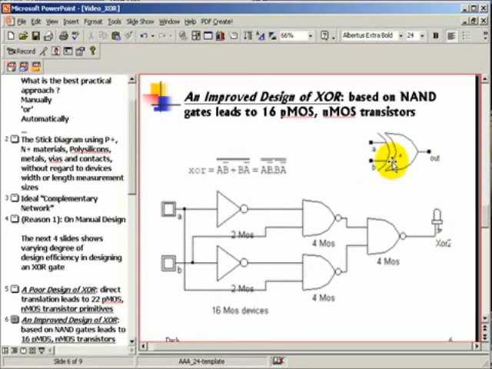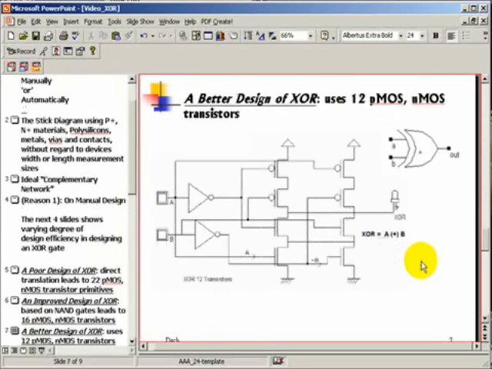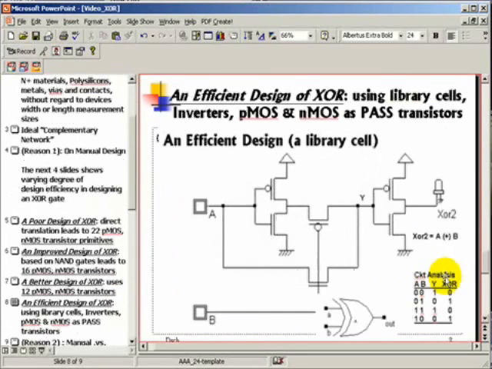An improved version of that is based on using all NAND gate implementation and then translating that down to transistors. So you double complement the given exclusive OR, apply the innermost complement, it becomes this expression, this OR becomes a NAND. So it takes 1, 2, 3 two-input NAND gates, and you only need to provide the inverted A or B. So counting the number of transistors, we got 4 here, 4, 4, and 4 here. So you need 16 transistors. So you save 6 transistors compared to the earlier method. A better method is like this. It takes 2 here, 2 here, that's 4, 5, 6, 7, 8, 9, 10, 11, 12 transistors only. So that's even better.